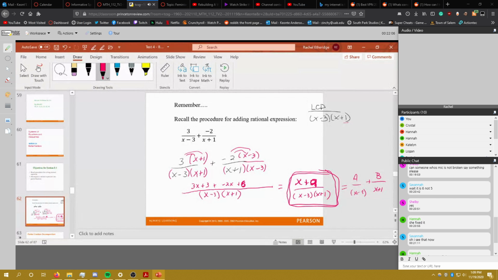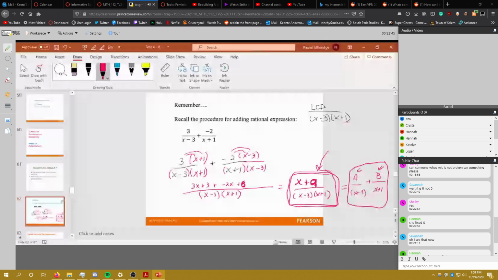And I guess what I was saying after that was, what we're going to do is take an expression like this and figure out how to break it up into its partial fractions. So these are the partial fractions. This is the partial fraction decomposition. And we have to come up with what A and B are. So the purpose of this is basically to do adding rational expressions backwards. We're basically undoing the common denominator and getting the partial fraction breakdown of this expression.